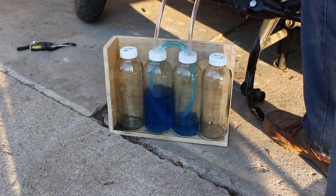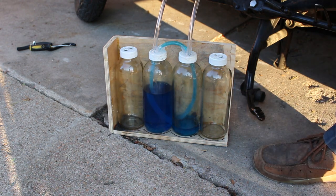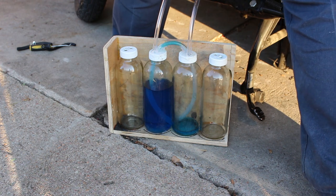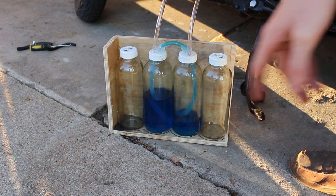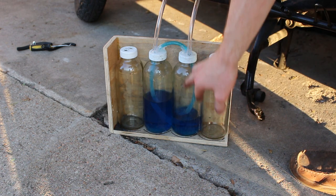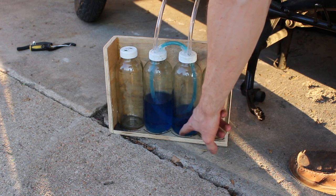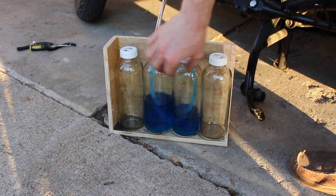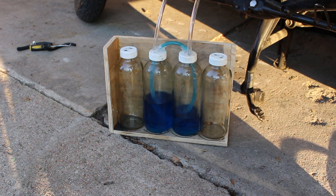I didn't remember exactly where the screw was when I had it balanced, so it took me a while, but just a little bit of fiddling and I got it back on track. So what happened there was I lowered the water level because of the bubbling action, and it actually ran out of water down here. So maybe if you had taller bottles, you might be better off because it wouldn't empty it out.